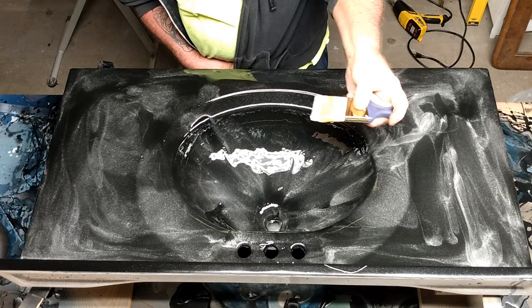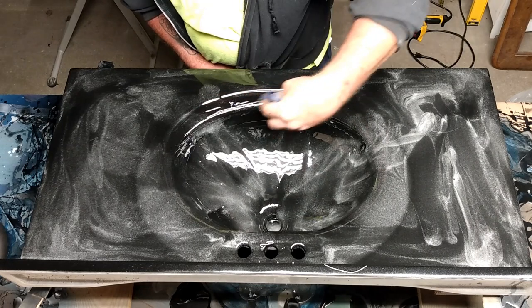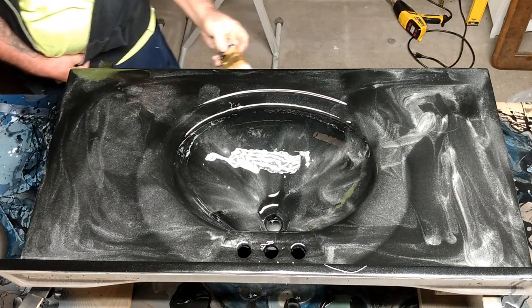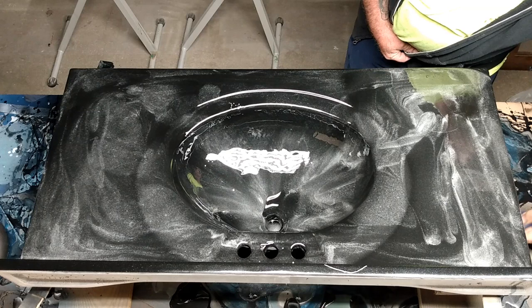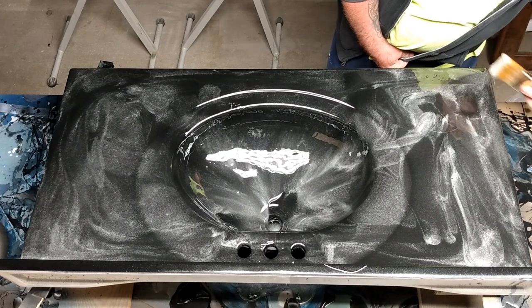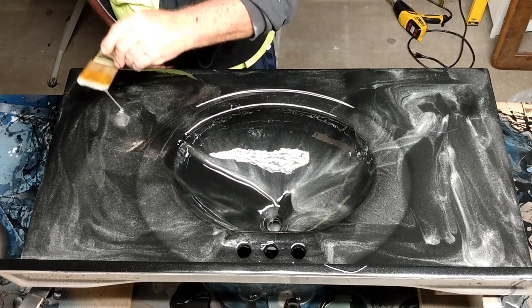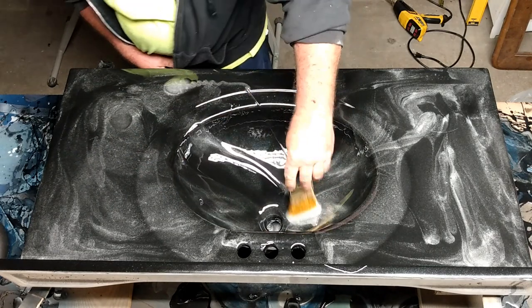Anyway, I use a brush on the sinks because it's easier to control the epoxy. A lot easier. Make sure you get your sides real good. And if your surface around your work project is clean, you have a reservoir of epoxy down beside your work surface.